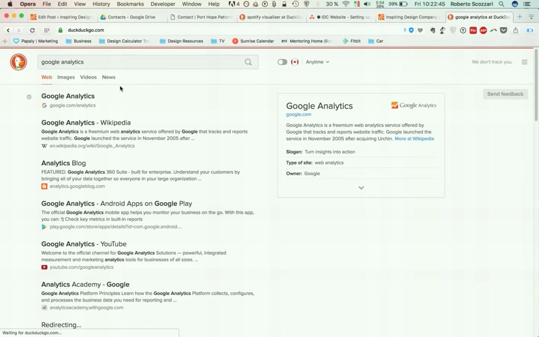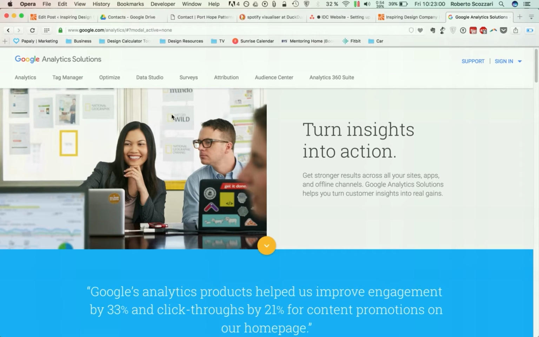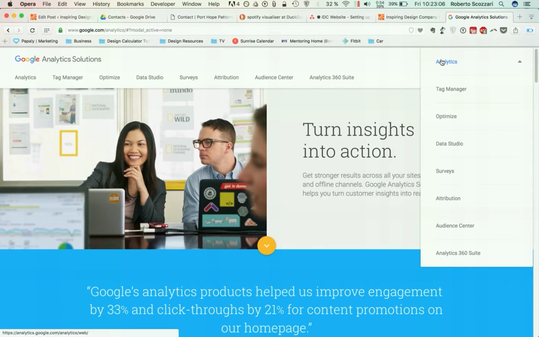And here we go. I use DuckDuckGo and not Google. Personally, it's better, but that's my opinion. Anyway, here's the first link. So here we go. I've got to Google Analytics, and all you need to do is sign in with your Gmail account.